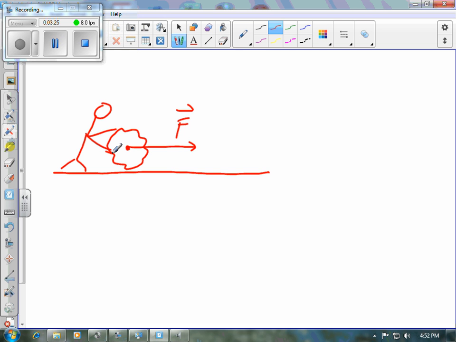So when Aristotle was posed with the question, well, how do objects being thrown continue flying through the air because there's no force acting on them anymore? For example, so here's our baseball player or something, and he throws the ball, and it goes through the air. The force acted on it right here when he threw the ball, and then the force was gone. The ball kept moving through the air. So Aristotle had to answer that question, and so this is what he said.